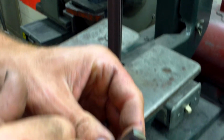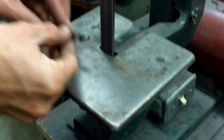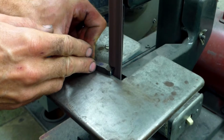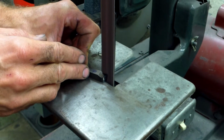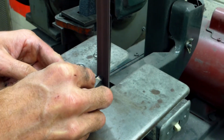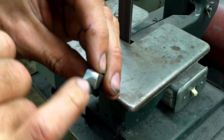What will happen is you'll start to see a very sharp edge form here when the two meet. Side 1. Now after this is established on the belt sander and you set it up on your lathe, if it ever gets dull or chipped or bent, you can come back and just touch it up quickly on the belt sander. You're getting a sharp point all the way down.